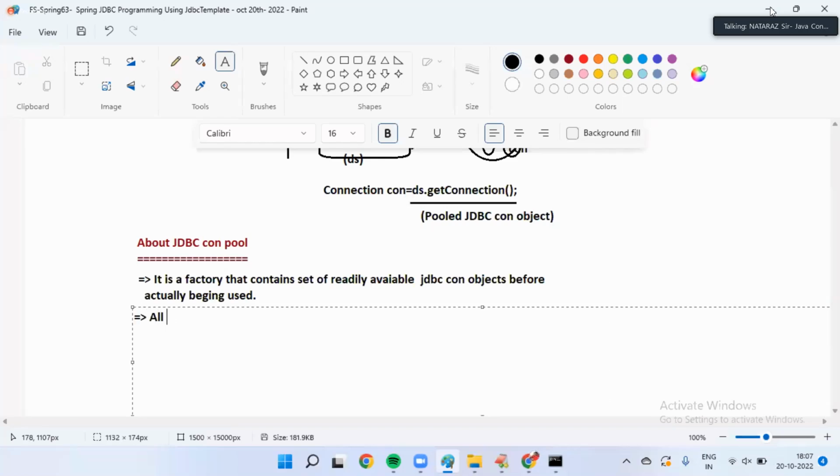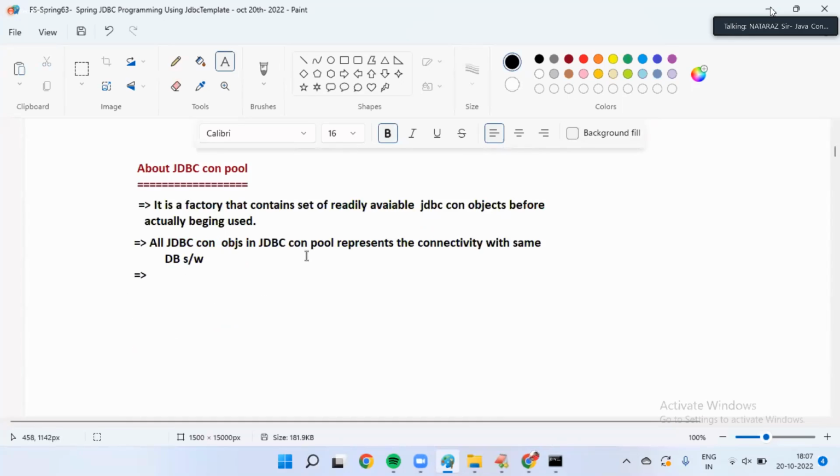All JDBC connection objects in a JDBC connection pool represent the connectivity with the same database software. Are you getting my point there or not?